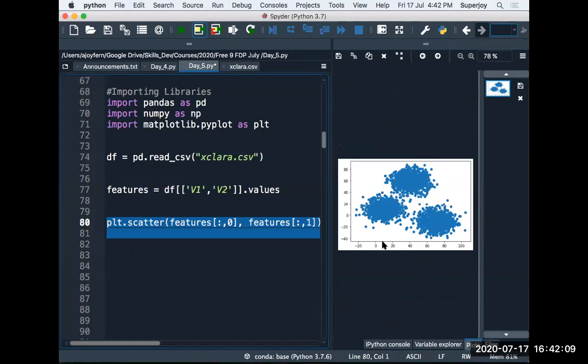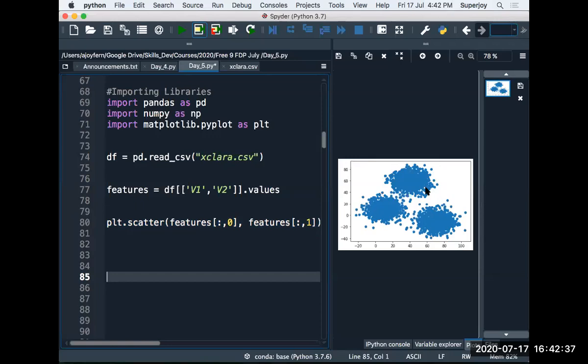Guys, can you see the distribution of these points? Visually I can easily figure out, by looking at the data distribution, that this data is obviously divided into 3 clusters. Do you agree with me? Just by looking at the data visually, so far we have not used k-means.